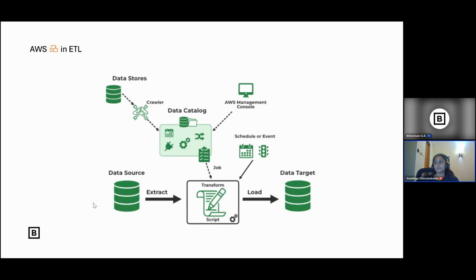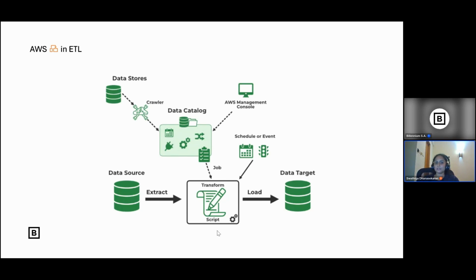Now comes the entire ETL process. Data is pulled from the data source, and the raw data may be in various formats or structures, and the transformation will be performed using a script, typically written in Python or Scala with Apache Spark. The transformation, as already mentioned, includes cleansing of data, like removing duplicates, formatting the data, handling missing values, and enriching the data and formatting as per the business requirement.